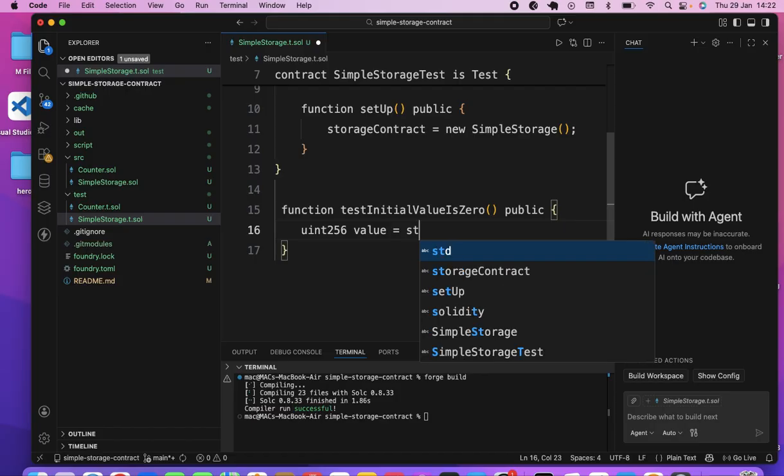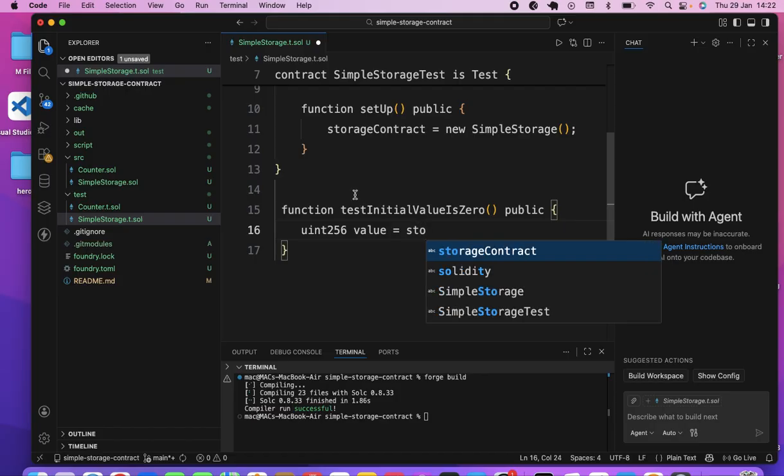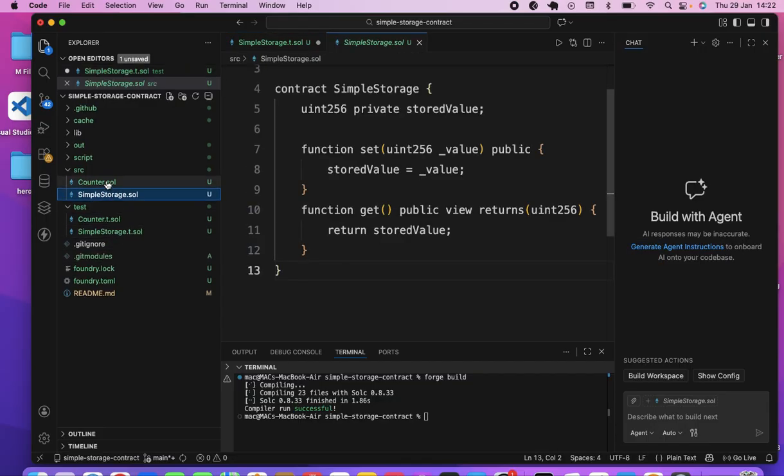So at initial, we want this value to be 0. And remember, the value is what we have assigned to stored value, and the stored value is inside our storage contract. Let's get back to the test here.